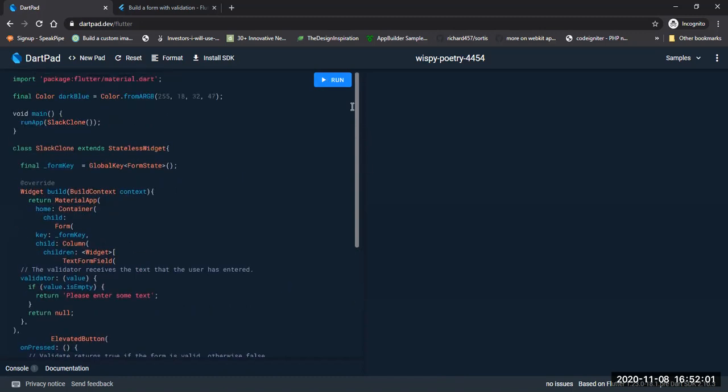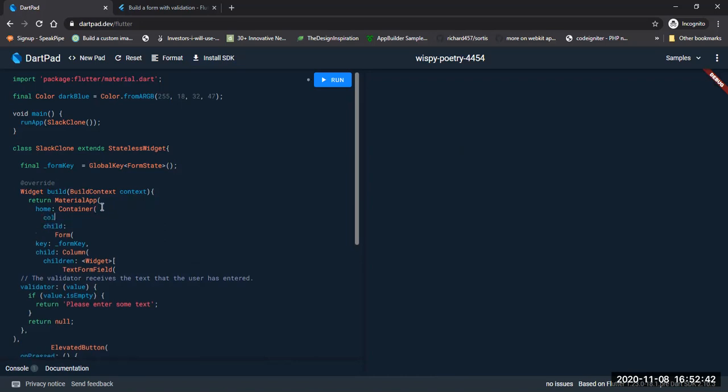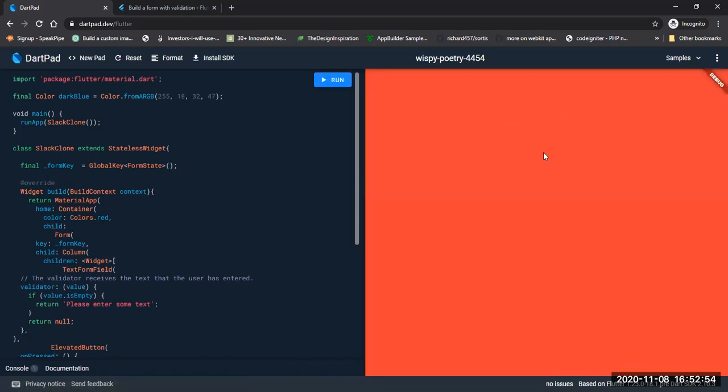So if we run our application again, we can see the output. Okay, we can see the output here, but the form is not visible. So we need to make sure that the form can be visible on the screen. This debug banner here is just to make sure that the app is visible. Let's set the color to red so that we can see where the problem is coming from. If you run it again, we see the red filling the screen, but the form is not visible. So that is a bug that we can fix.